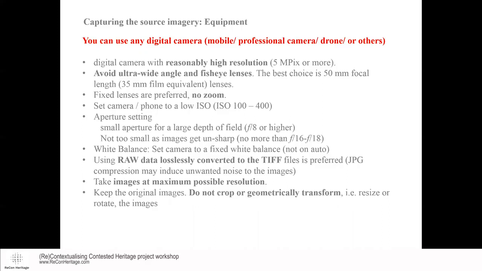Be aware that drone cameras often have a fisheye lens, and that requires you to correct that a little bit sometimes. So you want to avoid ultra wide fisheyes and fisheye lenses. Your best bet is something with a fixed focal length, like a 50mm lens. It doesn't have to be. You want to try and avoid zoom lenses, the ones where you can change the focal length. That causes more problems for the reconstruction. It's not impossible, but it is well more problematic.